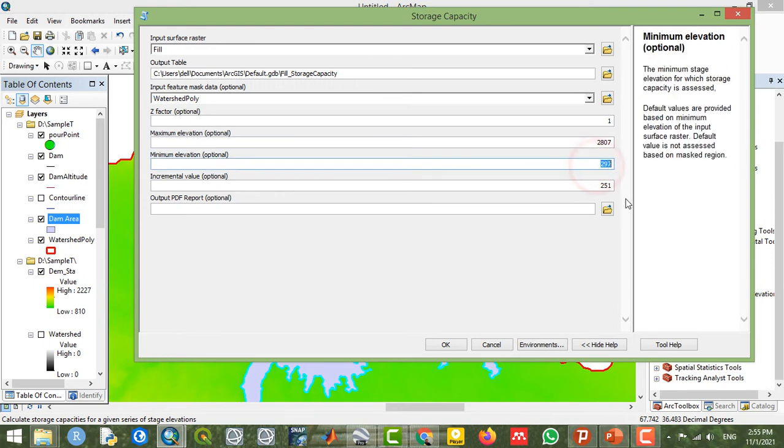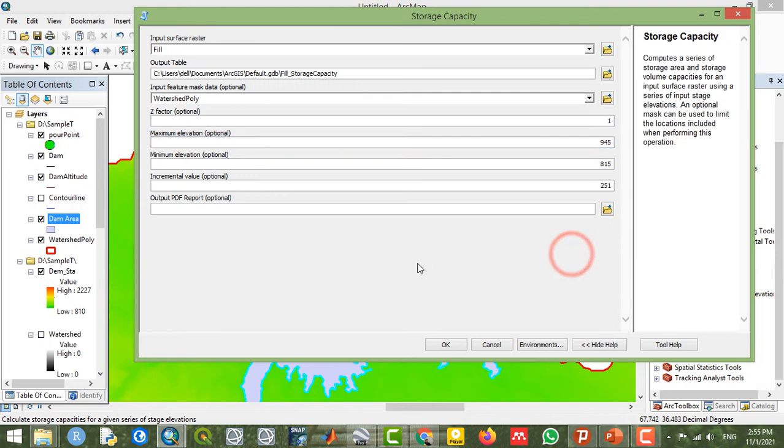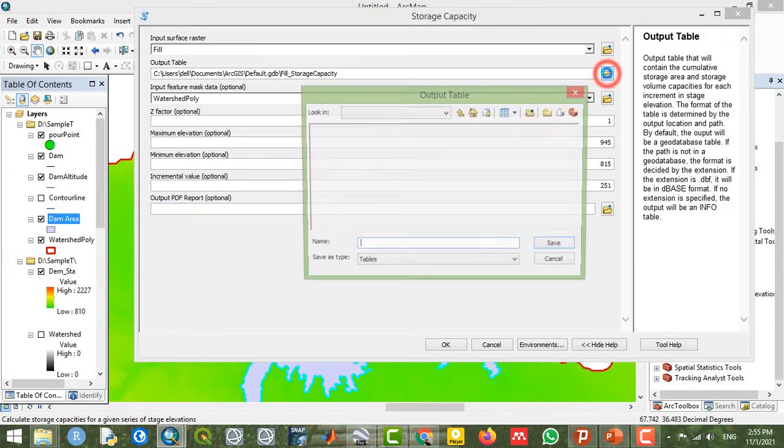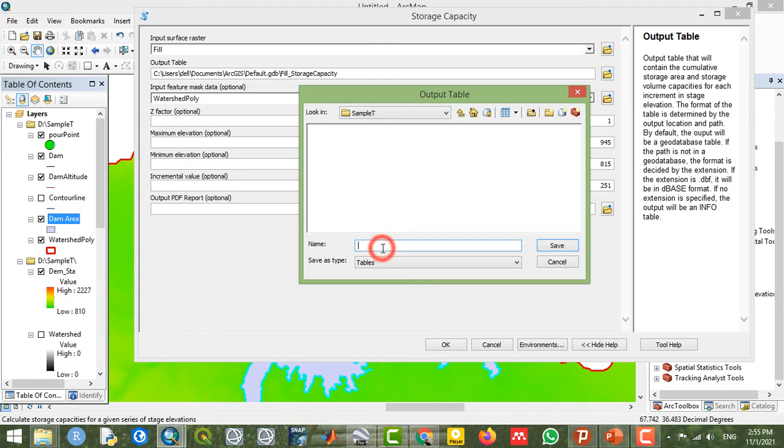And the minimum elevation is going to be 815, base elevation of a contour line, and the highest elevation is going to be 945. So now you can save your file.